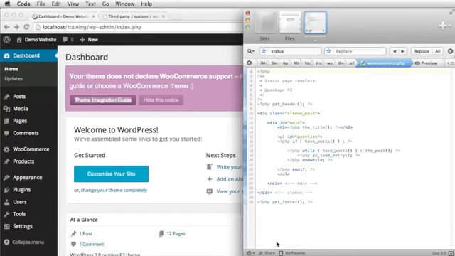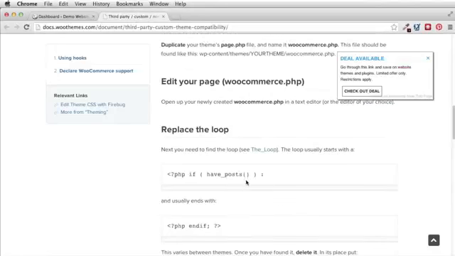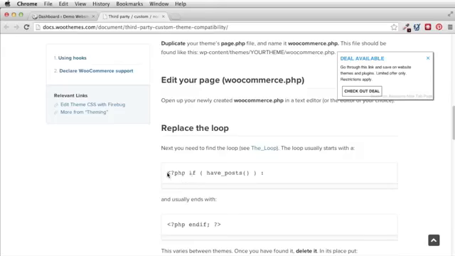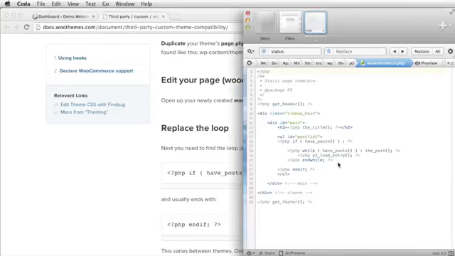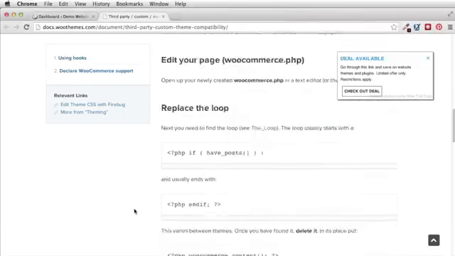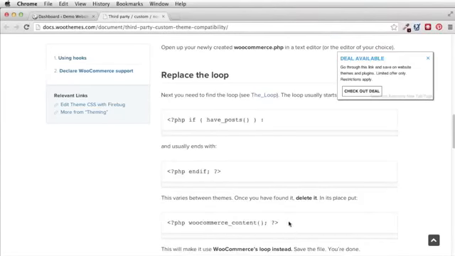That's now done on that side of things. We need to click on woocommerce.php, and it will tell us in the documents that we need to take everything between the loop. The loop starts with PHP if have_posts. So if we scroll back here, we can see here PHP if have_posts, and then we have PHP endif, which is there. What it says we need to do is delete that and replace the loop with this line here.